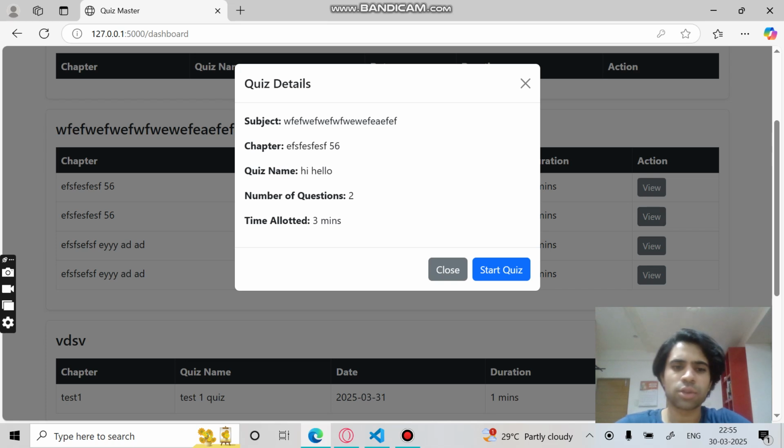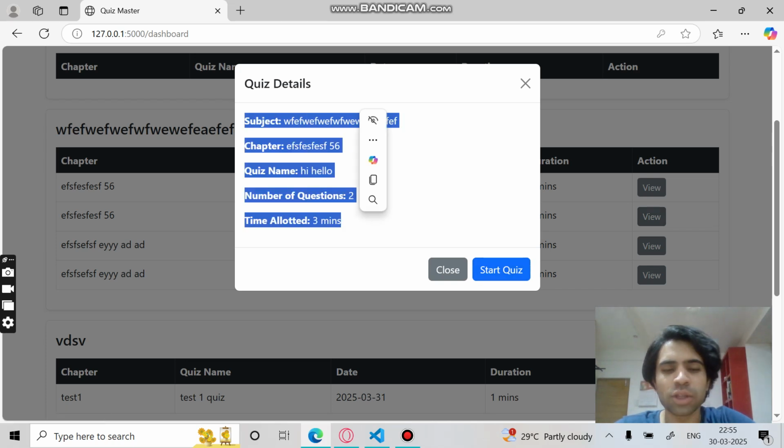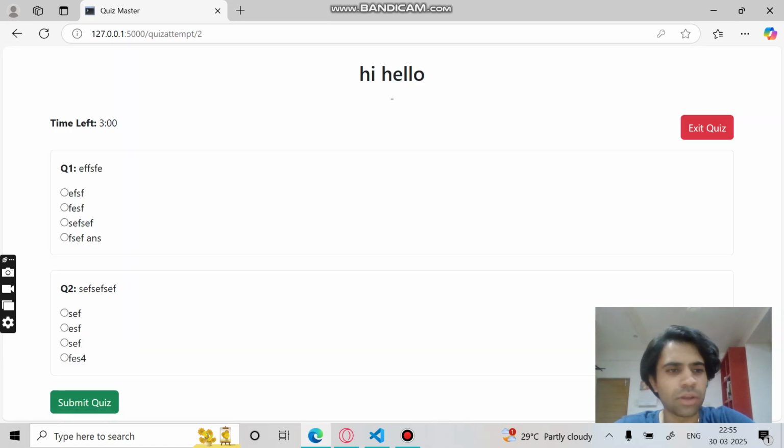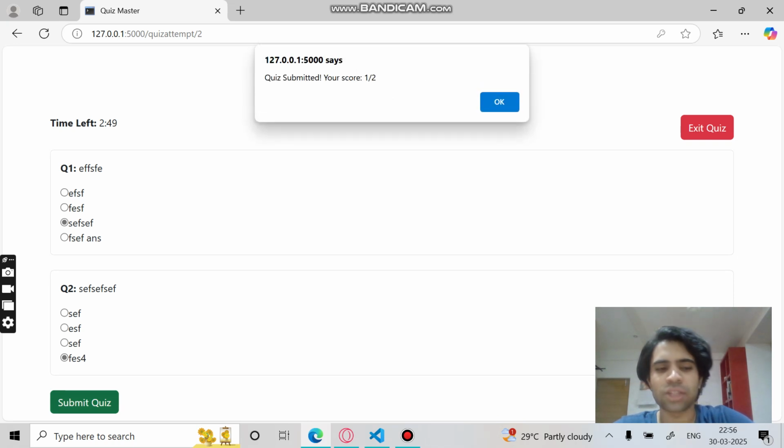Let's just do this quiz. So as you can see, it shows you a quick preview of what the quiz is about before you begin. Once you get in, the timer works. There's an option to exit, and there's the questions with the various options that you've got. So I'm just going to select the options, and as you can see, when I click submit, it gives you a quick score review as soon as you complete it.